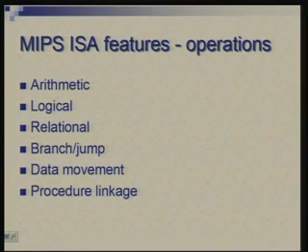Logical operations: and, or, exclusive or. We have not talked of these again in detail, but a small set of these operations exists. Relational operations: we have branch on equal, branch on unequal, which does the comparison. Then we have the SLT operation, which compares for less than. Other operations have to be built using these. So, there is a small set of these operations available.